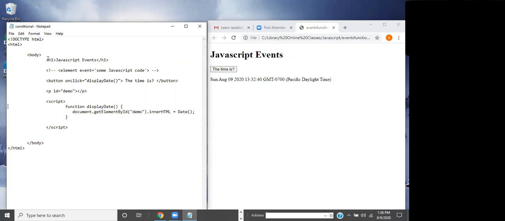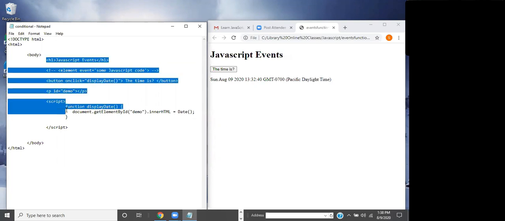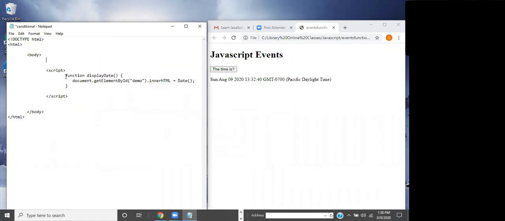So I'm going to wipe out this code, and I will start with the if statement. So the if statement is written like this. So if, and then a condition.